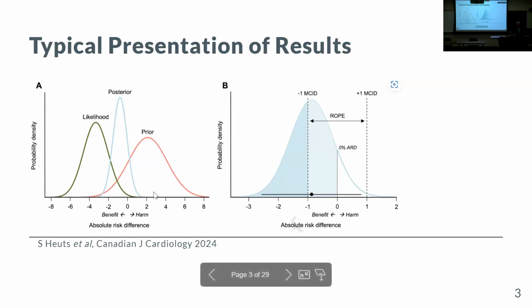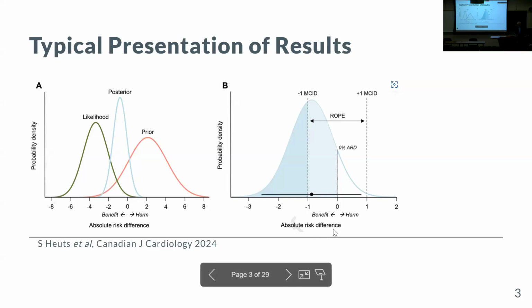And it says that we have more belief of values in here, but we have this amount of uncertainty. So by having this as a graph rather than an interval with bars, a confidence interval gives you limited information, and it sort of implies that all values are equally likely within the interval, which is not true. This doesn't have that problem.